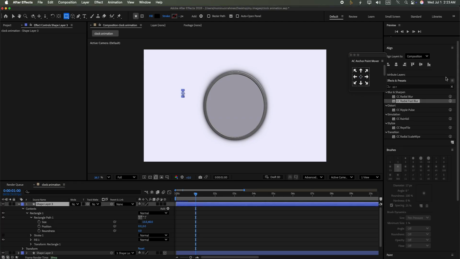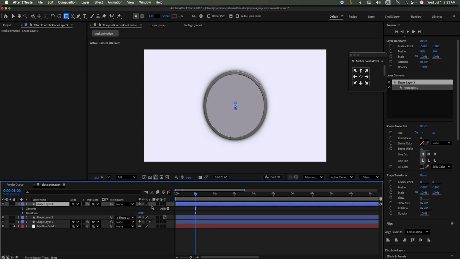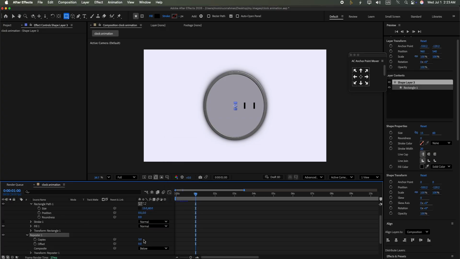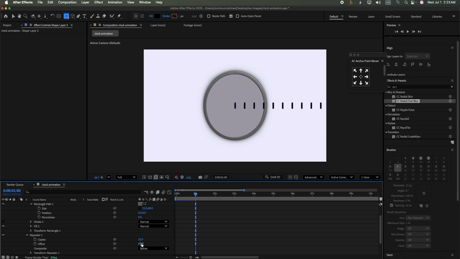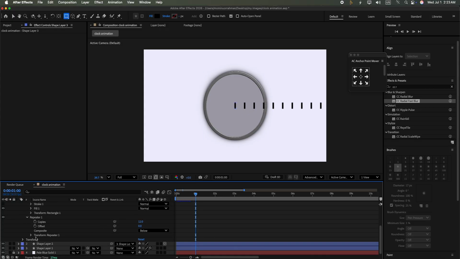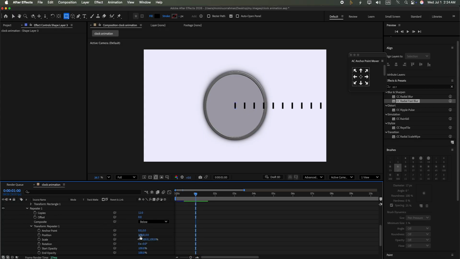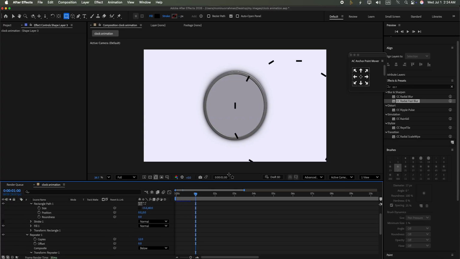We set it. Now we go to the align panel and align it to the center, and now go to the add and add a repeater. Take a repeater and the copies of the repeater is 12. And then we go to the transform of the repeater and set the position to 0 and the rotation to 30 degrees.